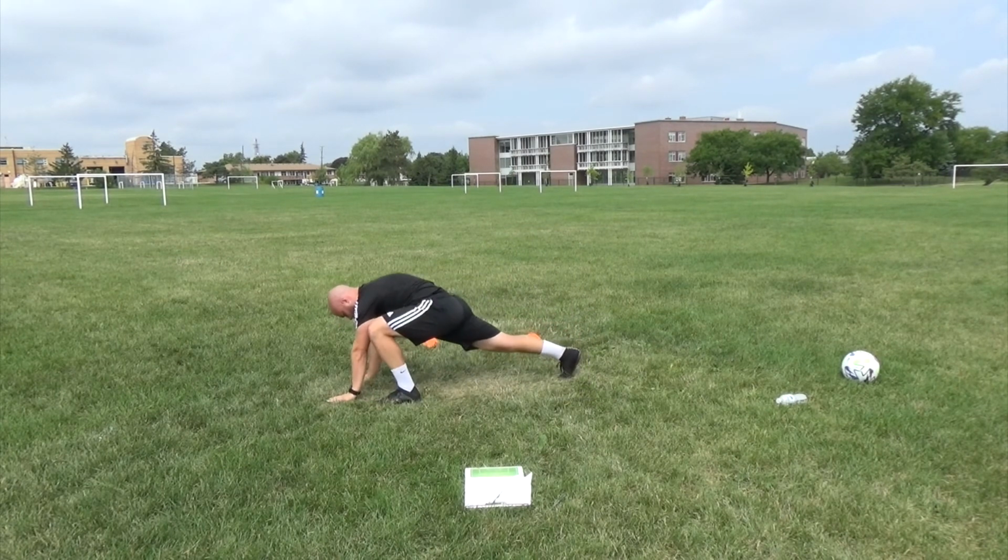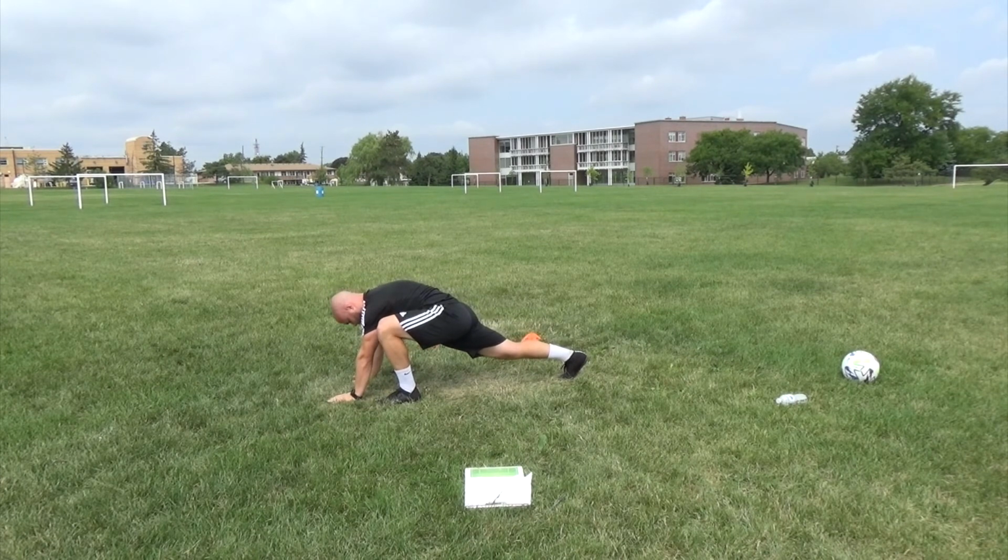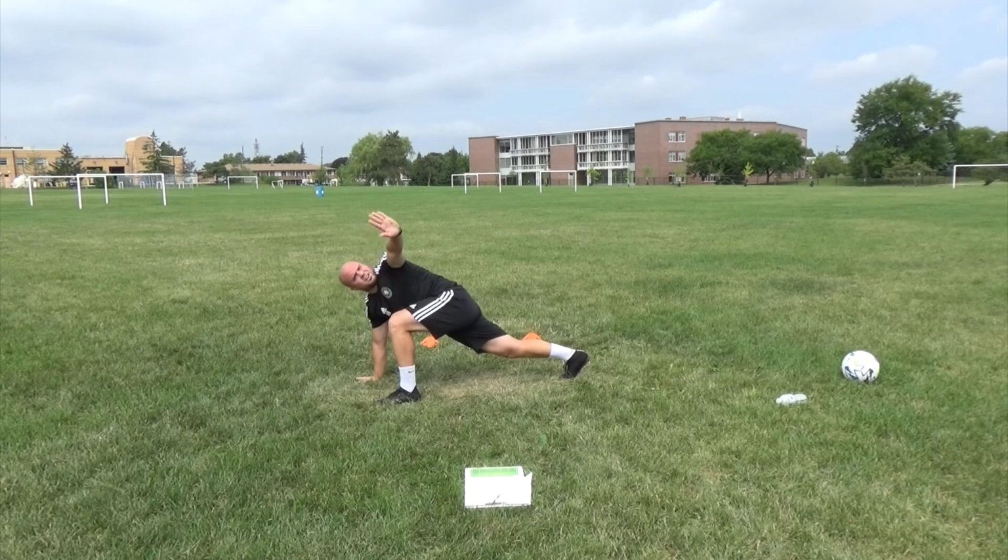Good. Left leg forward. And just hold here for a bit. Open up. Try not to bounce too much. Just hold. You can slowly, lightly bounce if you want. Don't do anything too fast. Arm up in the air. Should feel that in your glute there.